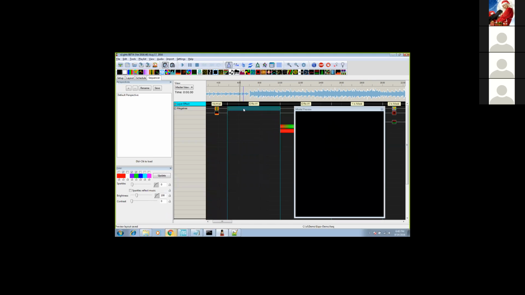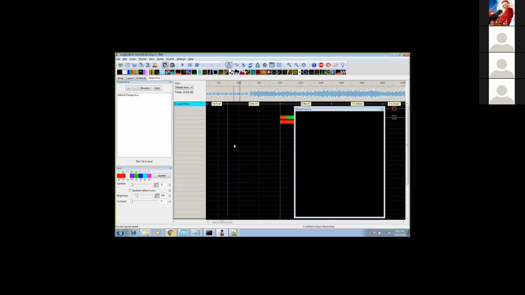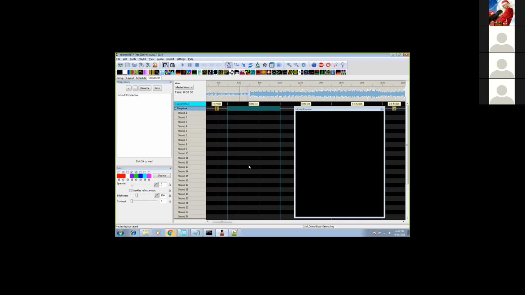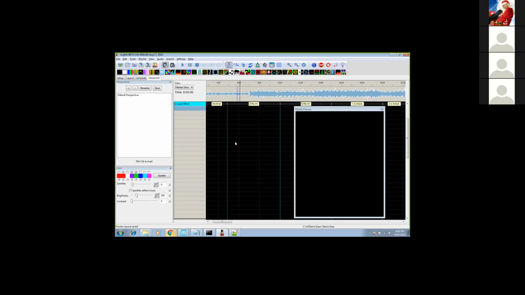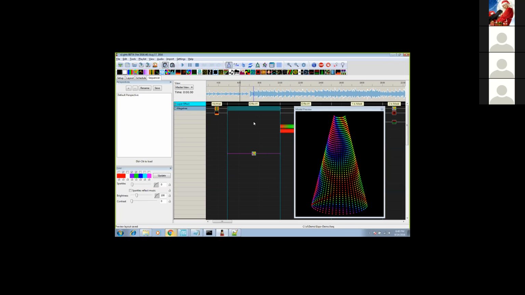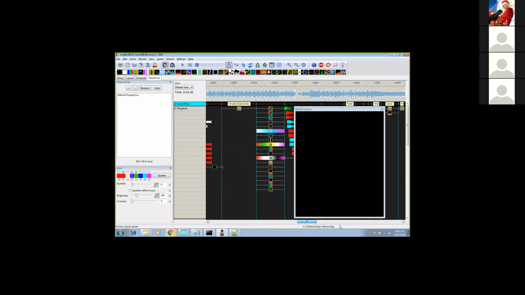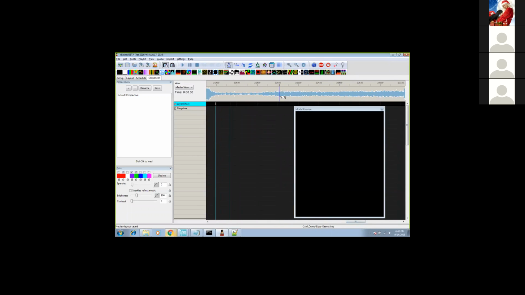I'll tell you where my mind is going. Here's where I've gotten clobbered myself once. You can see my Megatree has, say, 20 layers on it. I've accidentally scrolled down into this realm and put an effect down and wondered why it's not playing right, because I wasn't at the top layer. So let me just come into some clean space of this sequence here.